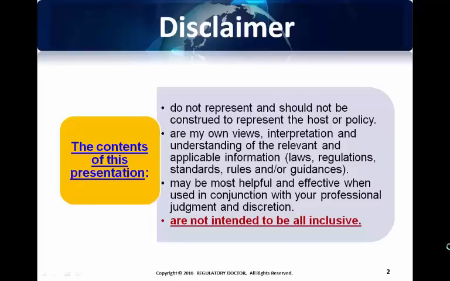So let's go to slide number 2. Slide number 2 is a general disclaimer for your own review. But I'd like to say one big thing: the entire content of this presentation is not intended to be all-inclusive. What I mean by that is, although I try to put the best content together, in the end you may have something that you wanted to hear more about.